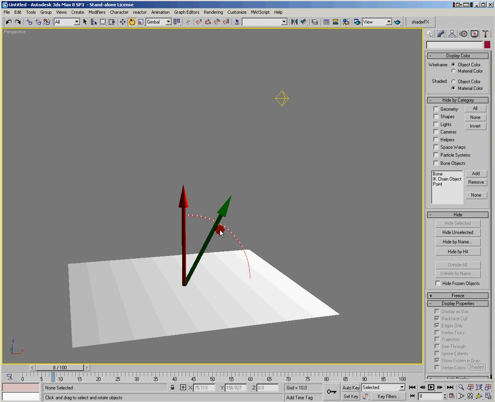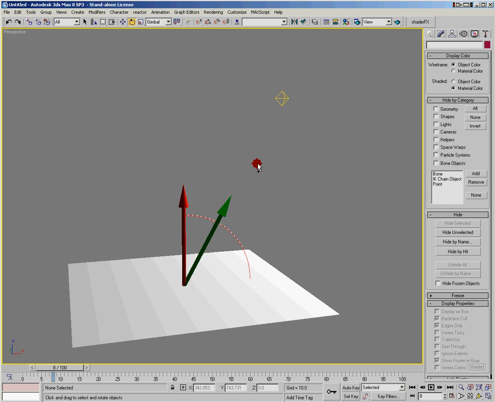And the way that we calculate this light vector is by subtracting the light's position from the surface position. And when we subtract the one position from the other position, the result is a vector from one to the other. So now we've got our surface normal, and we've got our vector from the surface to the light.